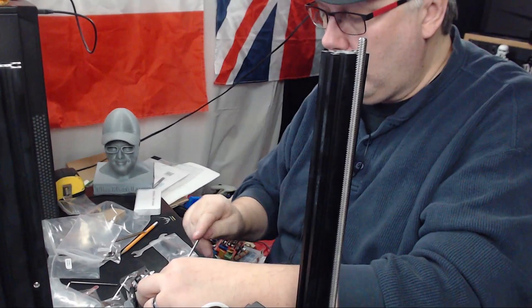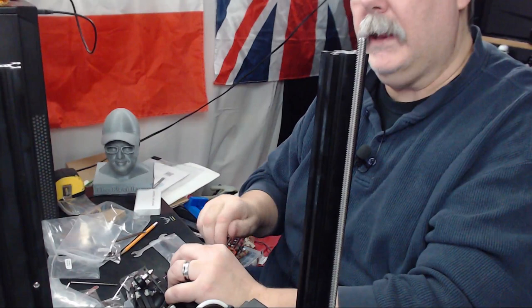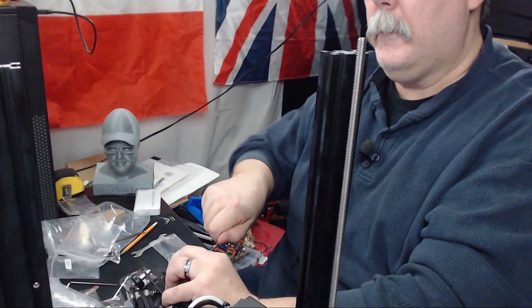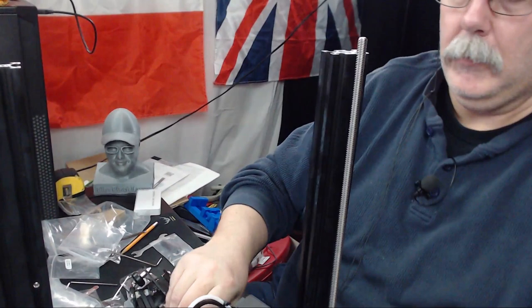Three printing and painting: Jerry, you used to have the stutter, then put a fan on all Pis, solved it. Interesting. I mean, yes and no. I run my Raspberry Pi and I have the over temperature and under voltage warning all the time, and I haven't had any issues, but yeah, absolutely. Anytime you can put cooling on anything on your printer, especially with Trinamic steppers, please do it.